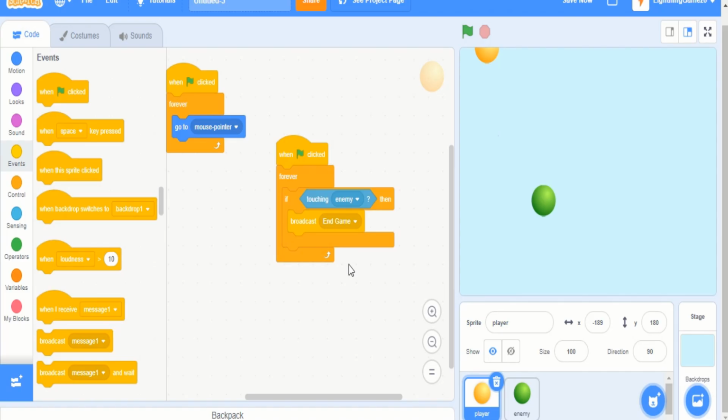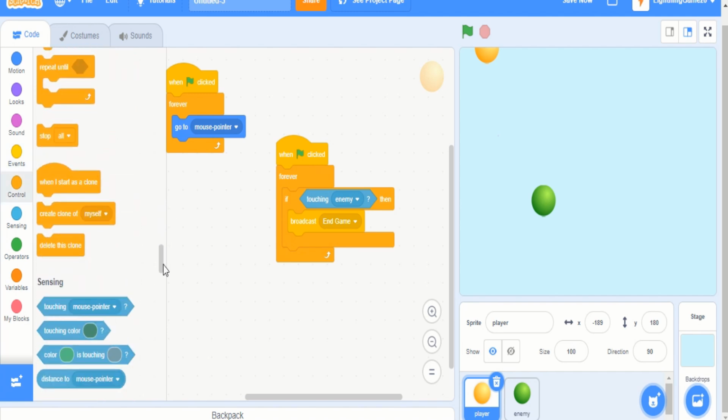And then it's going to stop the sprite. Then it's going to hide and stop the sprite.